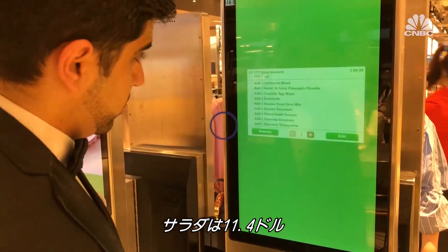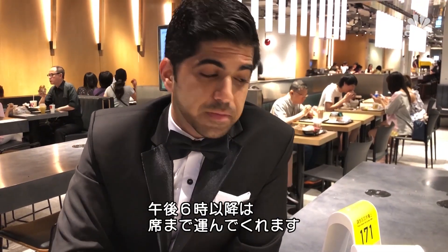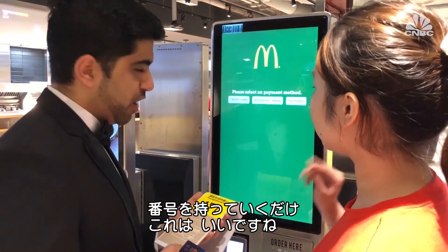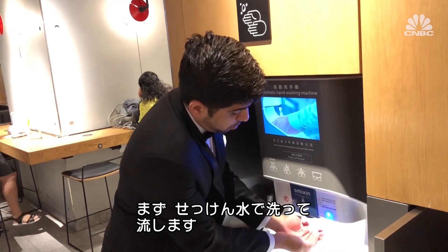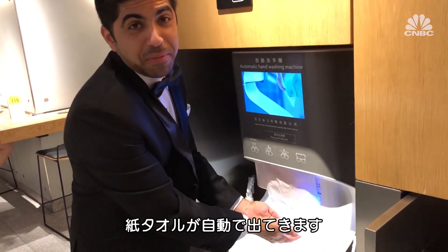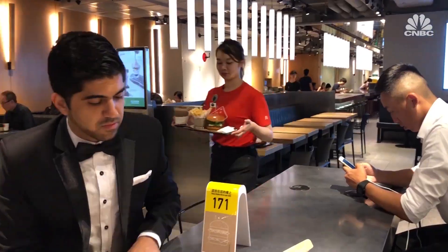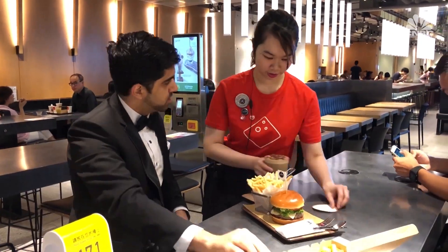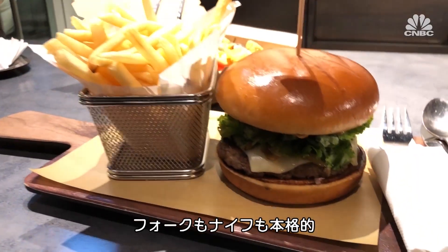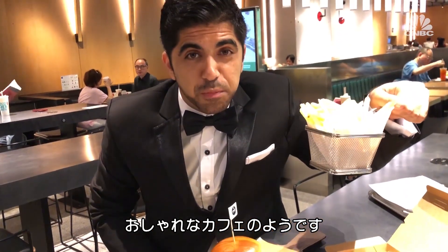The salad cost me $11.40. After six o'clock, they do table service at this McDonald's, which means you have a number and they come to you, which is quite nice. First it's the soapy water, give it a straw, then you rinse, and then automatically the paper towel will show — whether you're ready or not, the experience happens. It's very fancy — it came on a cutting board with a real fork, a real knife, and it's like one of those hip places you go for brunch.